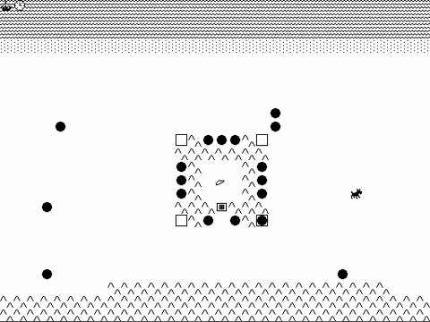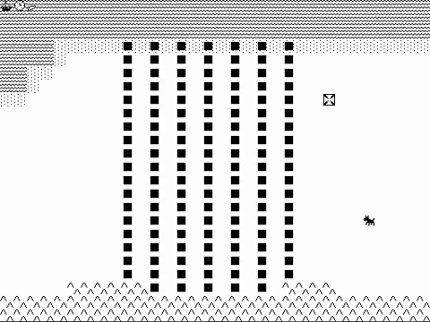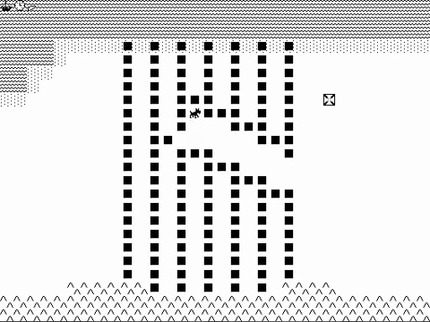Whoops, okay. So using some of the balls to push the other ones into the correct position. The order in which you push these matters. There we go. And we've got a wing. So I'm sure you can guess what the next thing we're going to be assembling is. And then we'll just go through there.